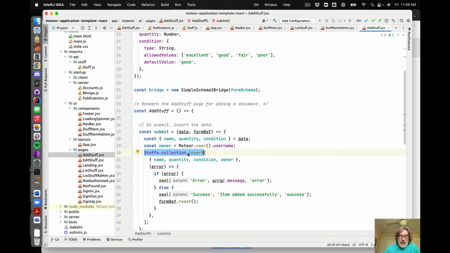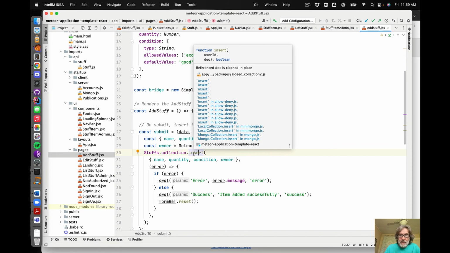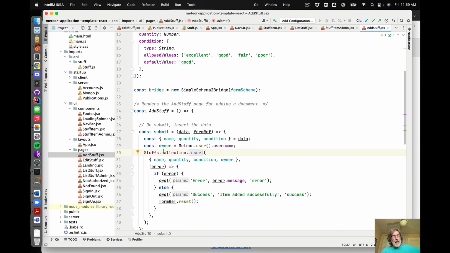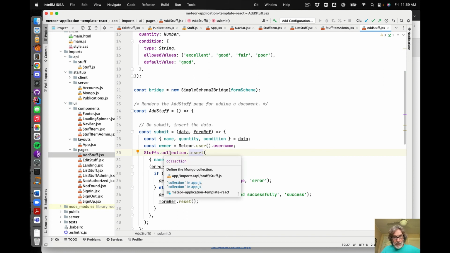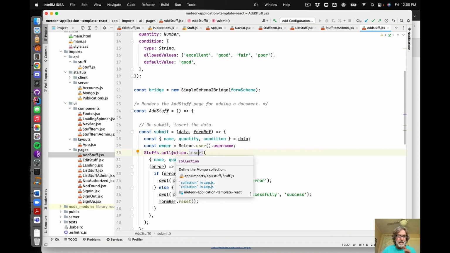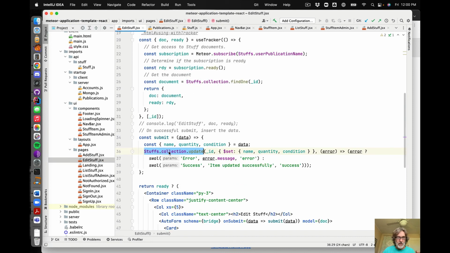That's what stuffs.collection.insert is actually doing. It's not calling any methods on the actual server side. This is an actual method invocation on the mini Mongo database in the browsers, as is this one.